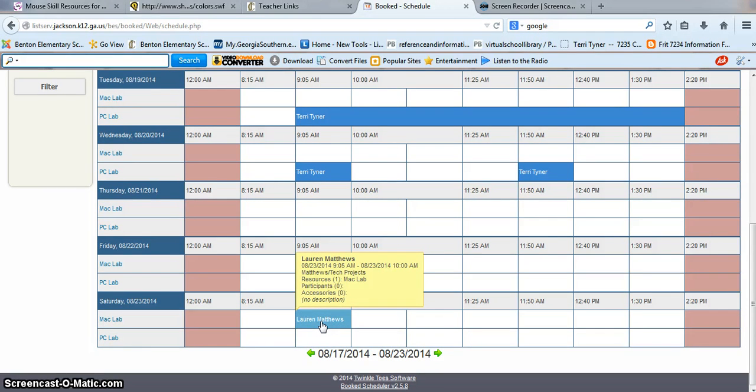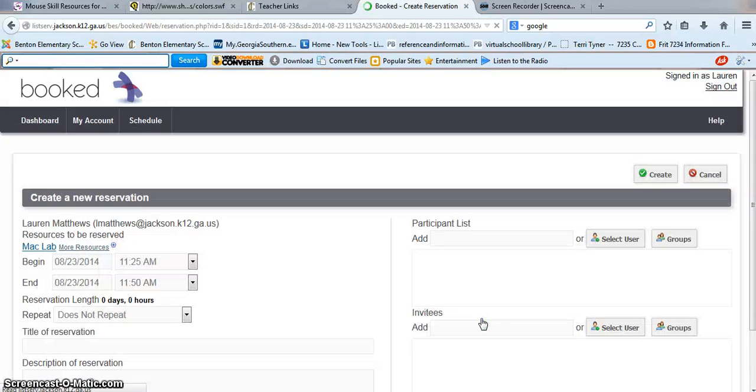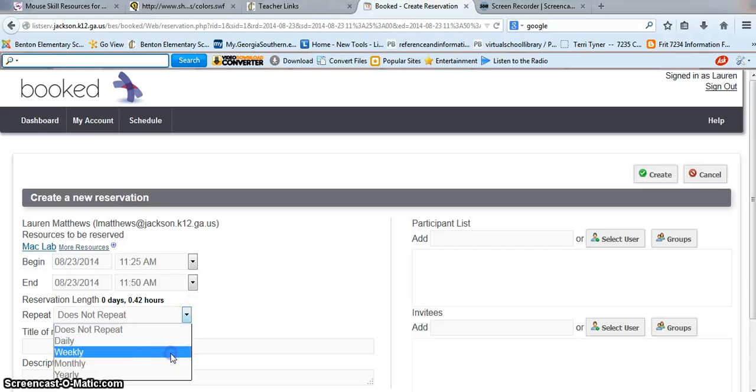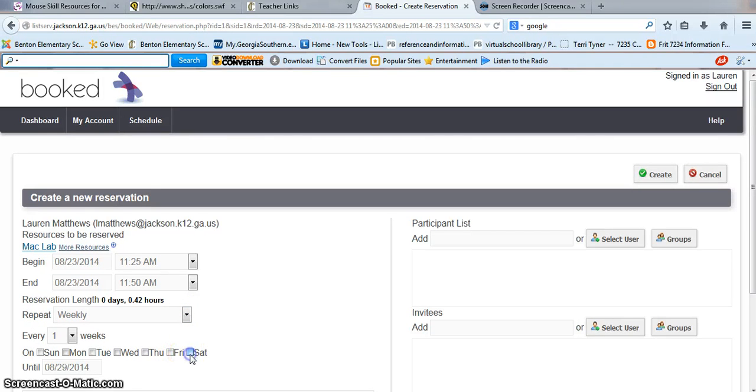Okay, so that's how we do a single reservation. Now let's do a repeat reservation. I'm just going to move over one, and go a couple of time slots over to 11:25, and this is going to be a repeat reservation. I click once again, check my name, my lab, and my beginning and ending dates, but I know this is not the date I want to end on, because I want to have this time slot every week on the same day. So I go over to my repeat and change my drop down to weekly, and that's on a Saturday.